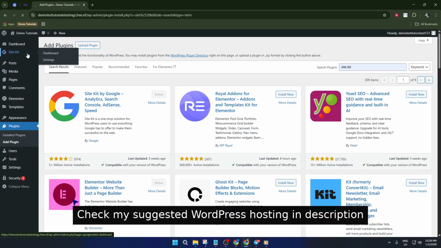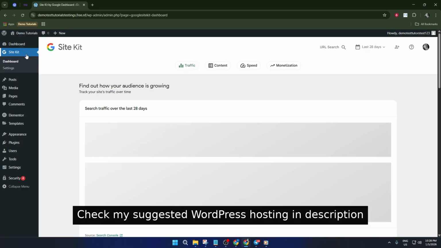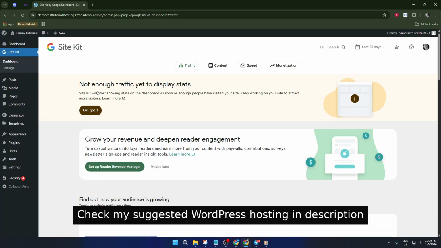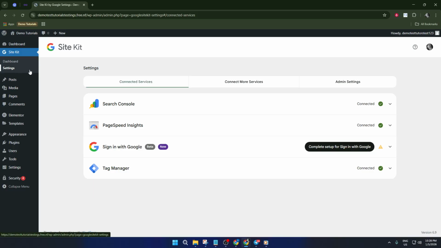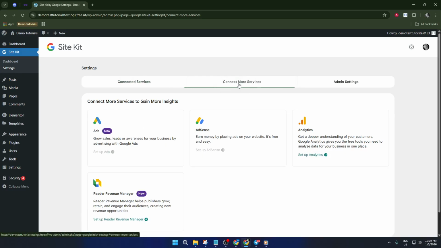Once you see Site Kit by Google in the search results, click Install Now. You'll notice WordPress working for a moment. Don't be surprised, it's setting everything up behind the scenes. After installation, click the blue Activate button. Activation is key. Just installing a plugin isn't enough, you need to switch it on so WordPress knows to use it. With the plugin activated, you'll be prompted to connect your site to Google Analytics.